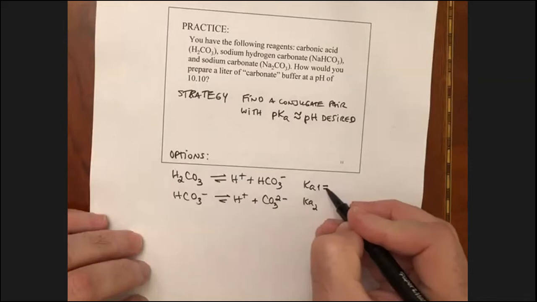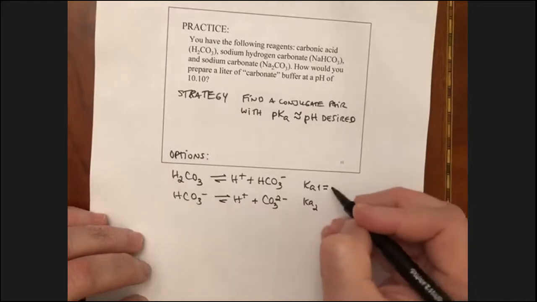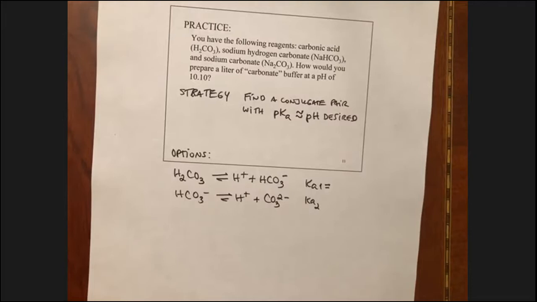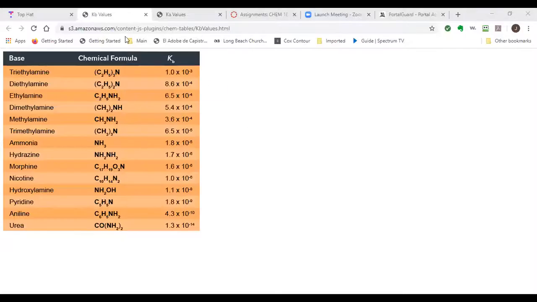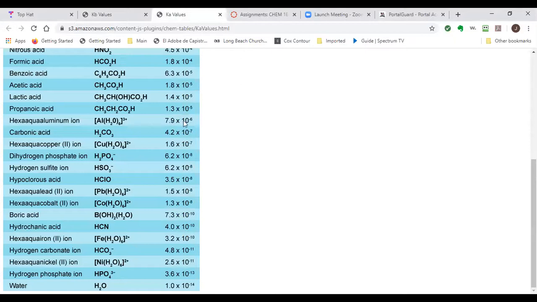All right? So let's find out what the Ka of this is. I'm just going to write down some numbers. I don't know if these are going to be absolutely correct, but actually, let's look them up. We have time, about 10 more minutes over. Let's go back here to our tables that we did before. I guess the one we're looking for is the Ka values, and first of all, the H2CO3. Well, they don't have it here. Oh, you know why? Because it's a polyprotic. Here it is. Carbonic acid, 4.2 times 10 to the negative 7. And bicarbonate, HCO3, would be 4.8 times 10 to the negative 11.